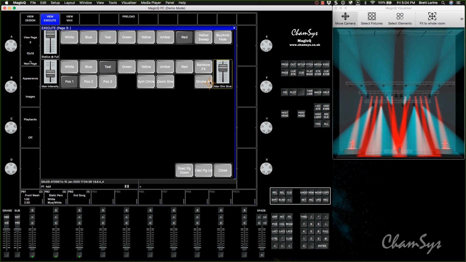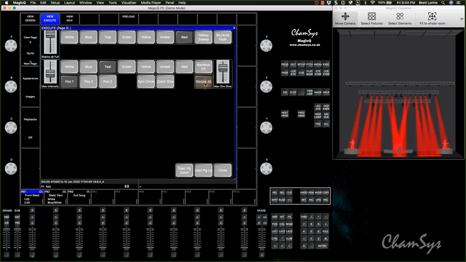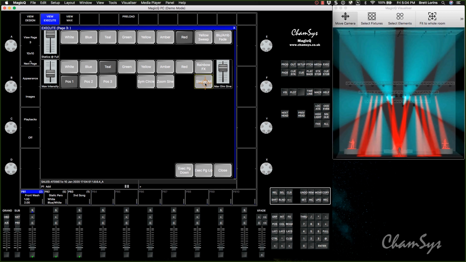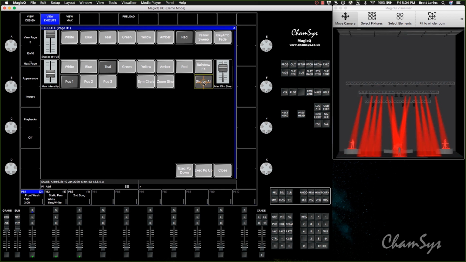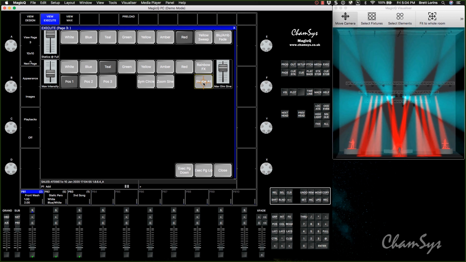And then this is a good example of a flash button. I made a strobe button, but this is a flash, so it's only going to work as long as I'm holding it down. As soon as I release it, it's going to stop. So great for strobing, for atomics, for things like that. Things that are temporary or you only want momentarily.